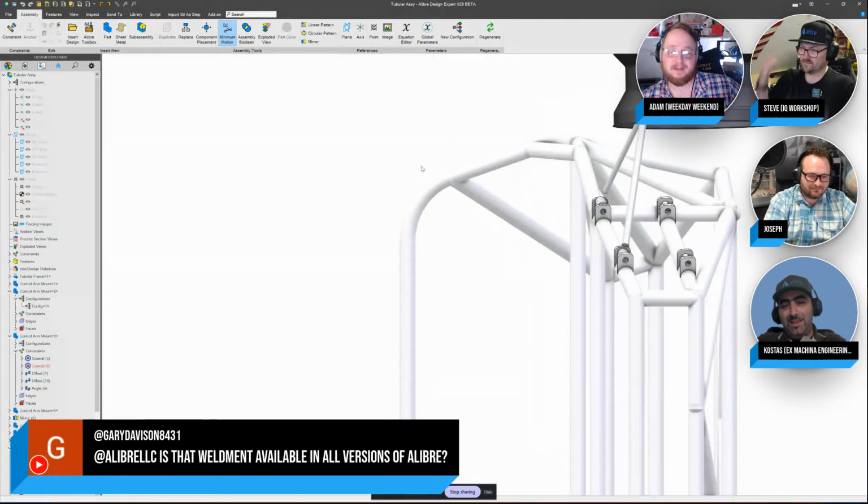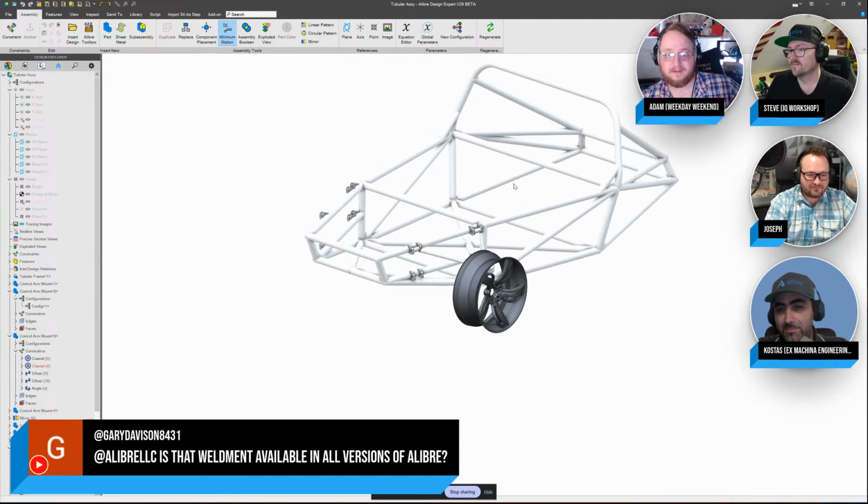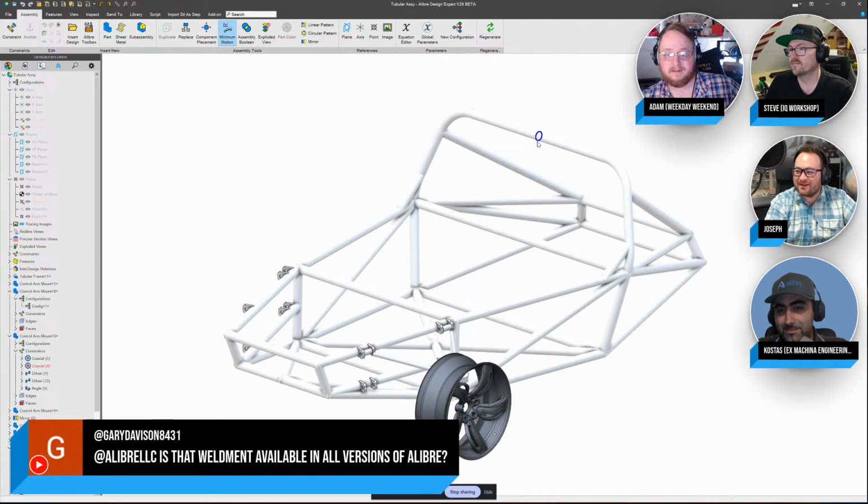What would be like knocking it straight out of the park is if you could get in a drawing or in a cut list the length of that pipe before it was bent, so you can cut it to size and then bend it. I'm telling you, roll cage design in CAD is a nightmare because these things are not available.